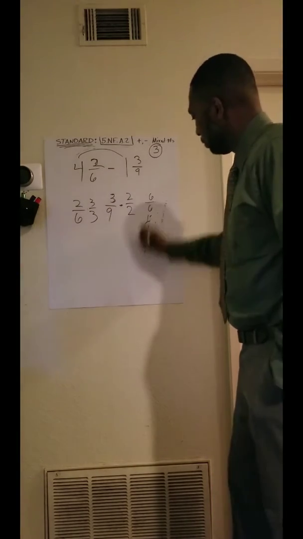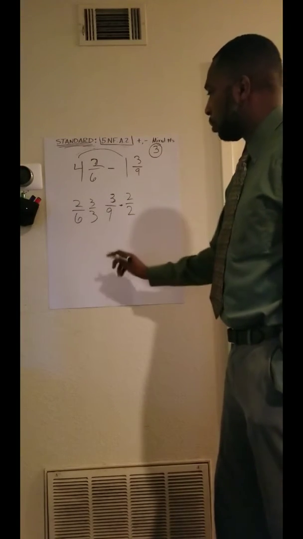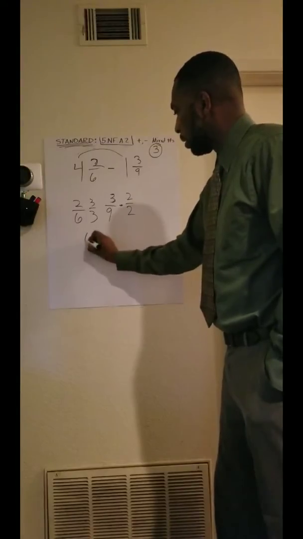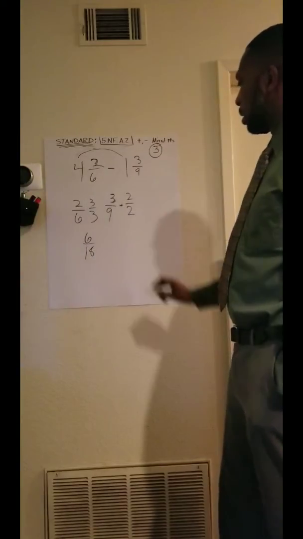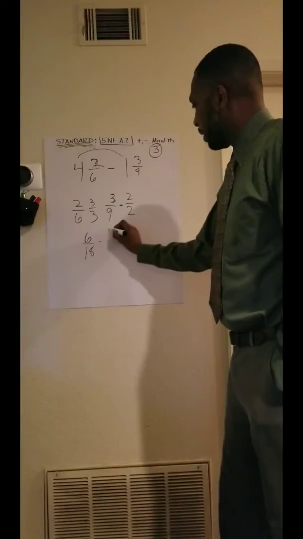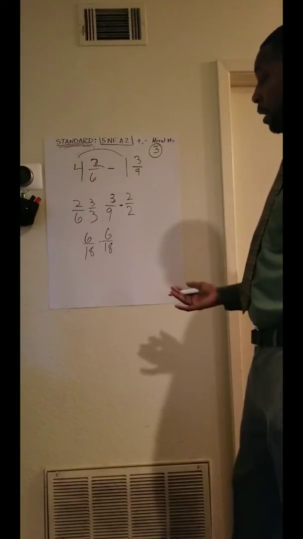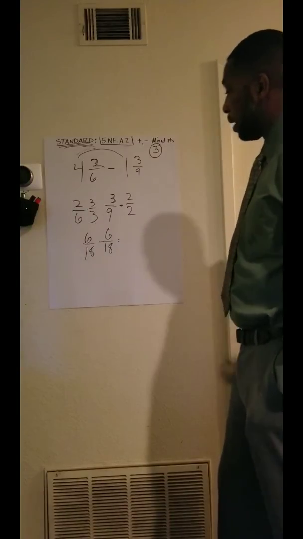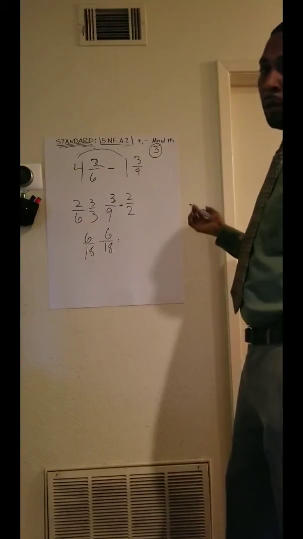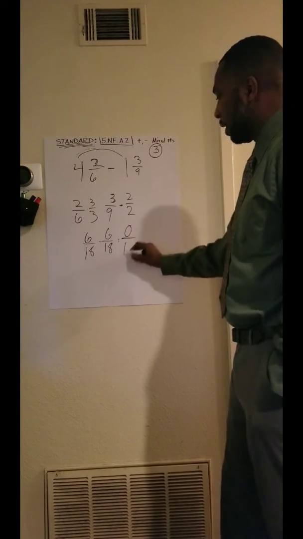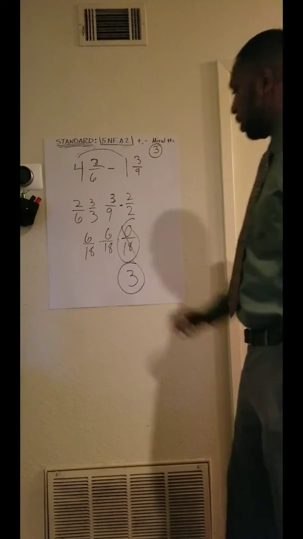Okay? Next is 2 times 3 is 6. 6 eighteenths minus 6 eighteenths. Okay, this one here is a little difficult. I thought I was going to come out with a fraction, but obviously I think I'm going to come out with a 0. I'm going to come out with a 0 on this because 6 minus 6 is going to be 0 over 18, which is nothing. And then I still got my 3 up top. So this is going to be 3.